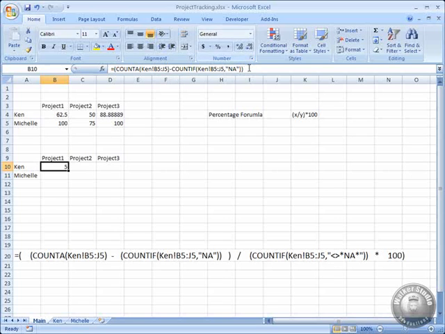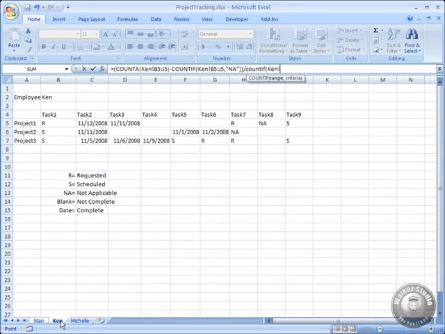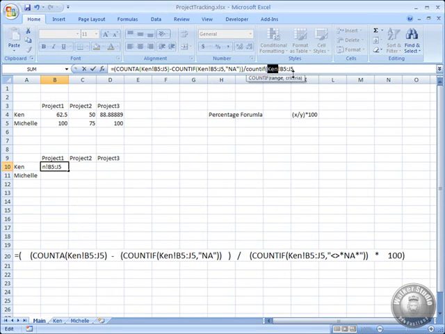But what we have to do next is divide that by COUNTIF, and this needs to be, again, the whole range, but anything that is not NA. So let's go back and grab our range. You can, of course, type it if you want to, but I'm going to just specify like this. And I keep getting slammed with that error because I think that extra parenthesis needs to be on there. Not just yet, though. And double quote, not equal, that's the less than and greater than signs together, not equal to NA with an asterisk on either end, and then double quotes to close that off, and our closing parenthesis.